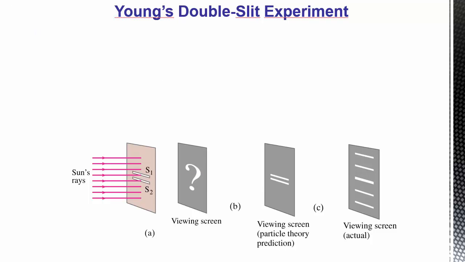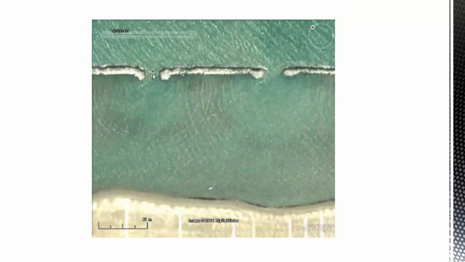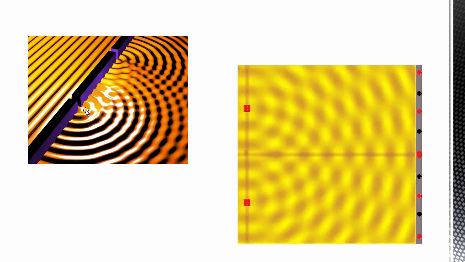So this is going here in our question mark location, right? Instead of seeing two, he saw several bands. And this was quickly recognized as a wave phenomenon. Essentially what's going on is exactly what I showed you here with these waves being produced by two slits in an ocean wall. So we can imagine two slits here producing these wave patterns.